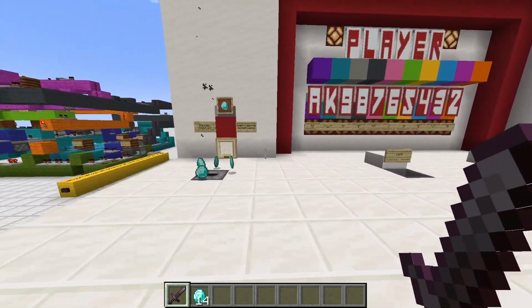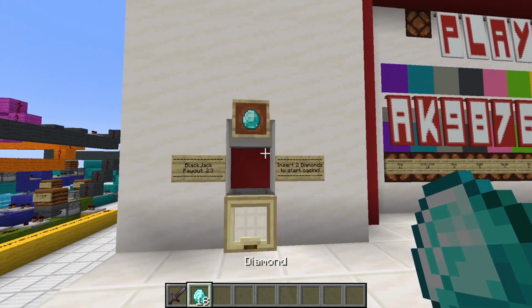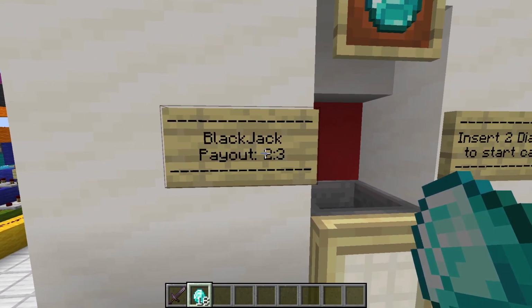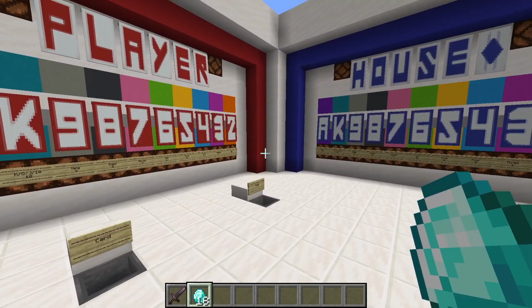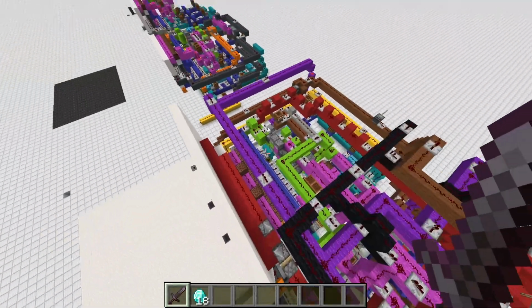And now we can pick up our diamonds. Great, so we now have 4 diamonds. Since we only doubled our initial 2 diamonds, we did not have a Blackjack, we just won, so we doubled them. Nice, that's great. And now I will show you how the redstone tech behind this build works.